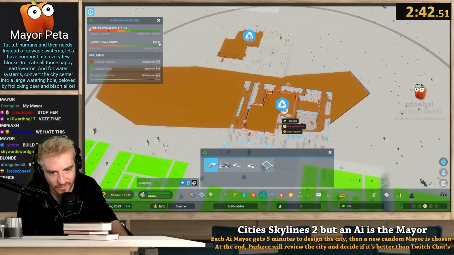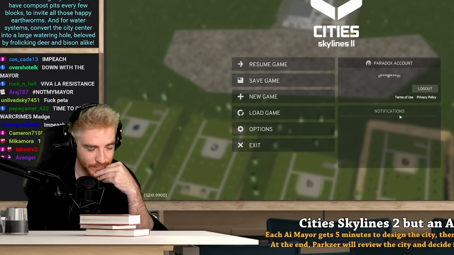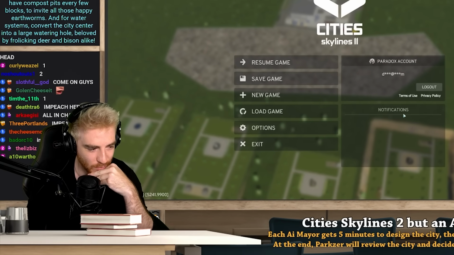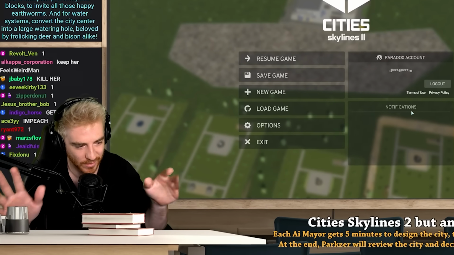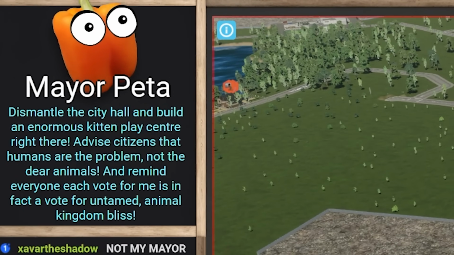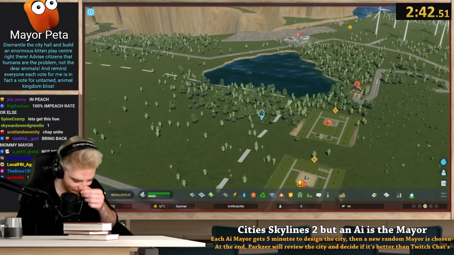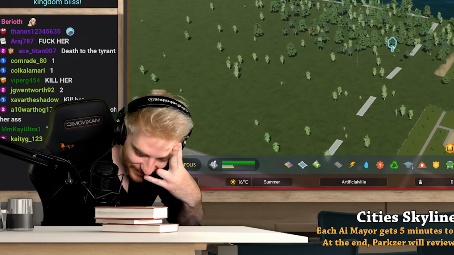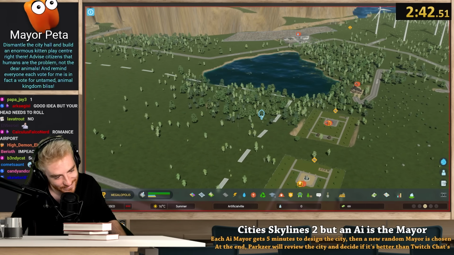The people have demanded an impeachment vote. You need 80% to impeach. Miss Mayor, the citizens are furious with you dismantling the Romance Airport. They are calling for an impeachment vote. Anything you want to say to them to maybe convince them to keep you on board? Dismantle the city hall and build an enormous kitten play center right there. No. Advise citizens that humans are the problem, not the deer animals. And remind everyone each vote for me is in fact a vote for untamed animal kingdom bliss.